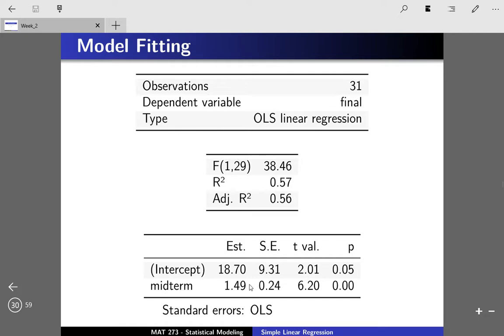So, for example, this midterm score, even though it's smaller in magnitude, based on our data, we're more confident that it's different than 0 because it has a larger t-test statistic value than the intercept, whose t-test statistic value is smaller. To reiterate, this t-test statistic value is describing how far away, how many standard deviations away, essentially, we see this value being from 0. That's roughly what it's standing for here.